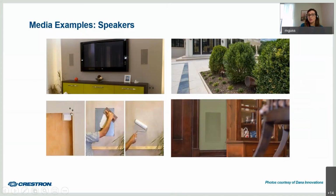And then I mentioned not being able to see the speakers at all. Well, that's referred to as an invisible speaker. And you can see kind of how this is done here. So the speaker itself actually gets put right into the framing and it's mudded over. These are specialty speakers designed to do that. So the quality of the sound is still there and you can absolutely not see them at all. I always do recommend to my designers, though, you want to make sure that that interior technology designer or that integrator accurately documents where they are, because I've heard stories before where a client has hung a piece of art right where an invisible speaker is, and that can definitely be a costly mistake. So documentation is key for that solution, but a really, really beautiful way to do it.